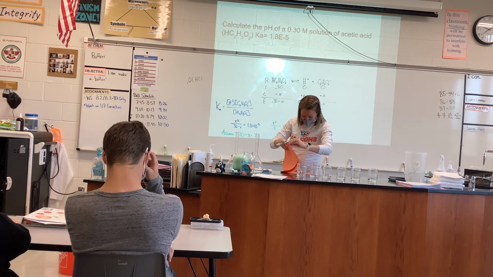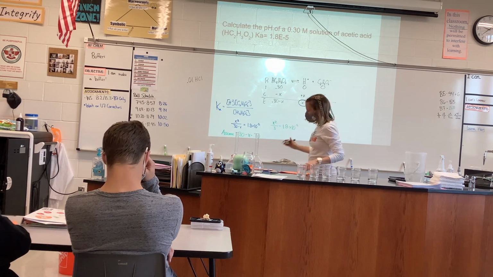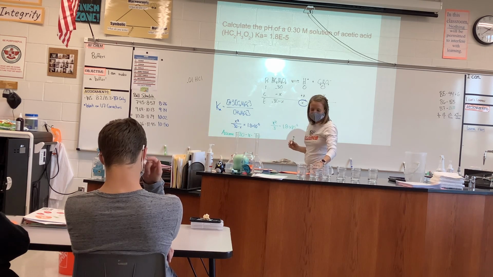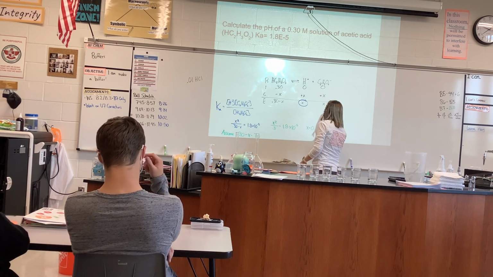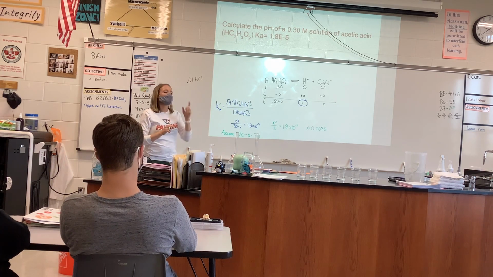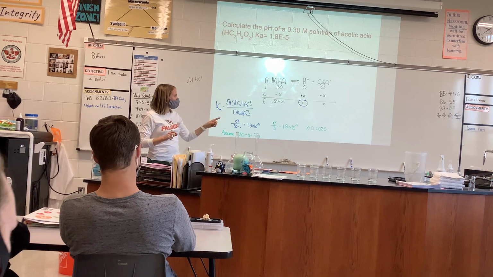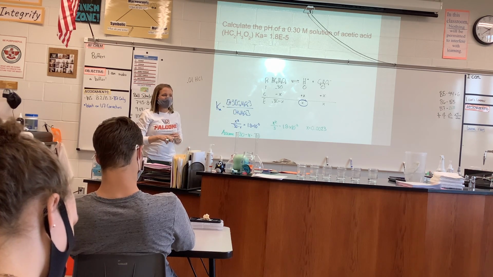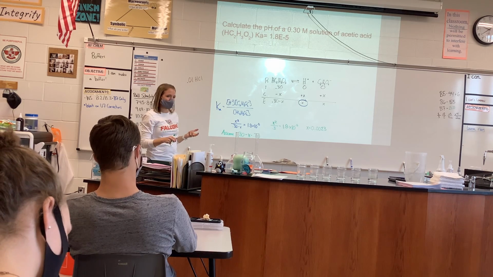If you plug that in correctly, you should get, where's my answer? I got x equals 0.0023. Let's go. And then you negative log that. Good. Now don't get too excited because some people see, oh, I found x, and they circle their answer and move on. But you could actually get 0 points because that's not what they're looking for, right?